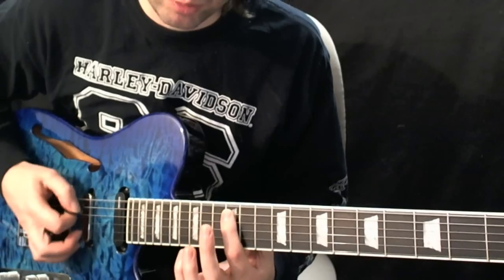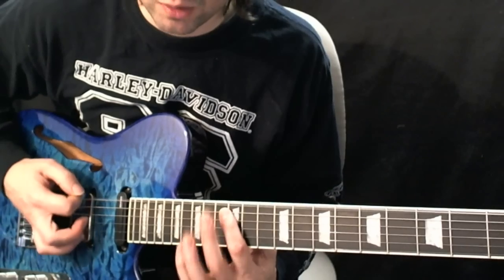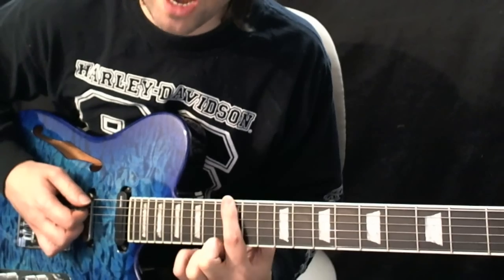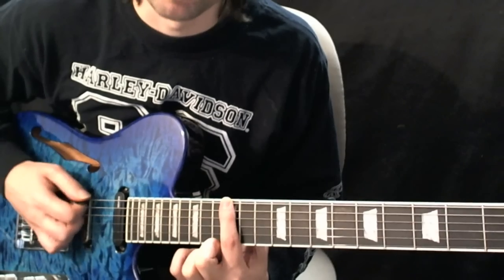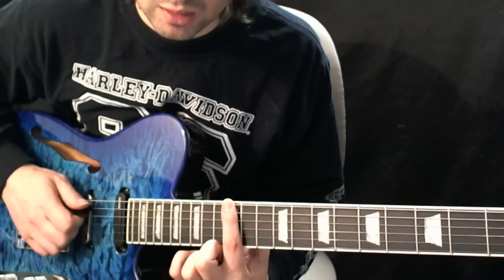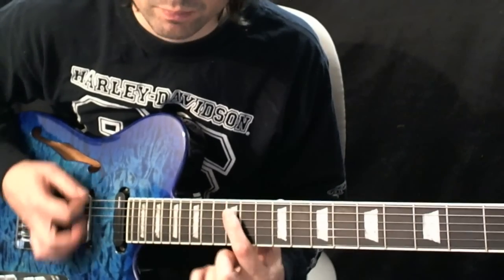So what happens is when you hit that first high E, it's with a down. The next time it's with an up, then a down, then an up, and then on beat four, you just have the down up on the two, down up on the high. So that high note just ends up being down, up, down, up, down, up. On the and of beat one, the E of beat two, the down of beat three, and the and of beat three. One E and a, two E and a, three E and a, four E and a.